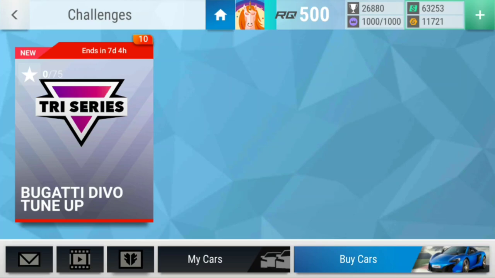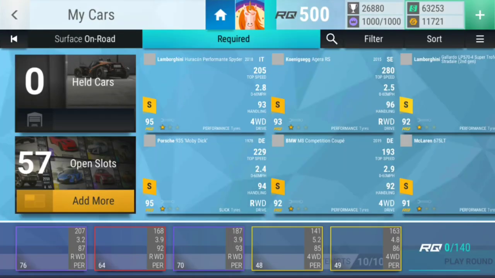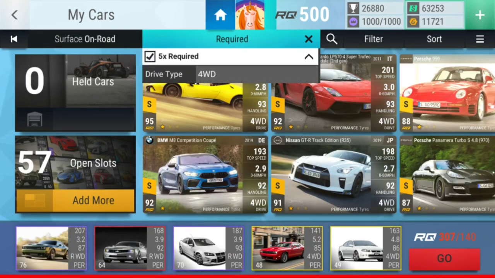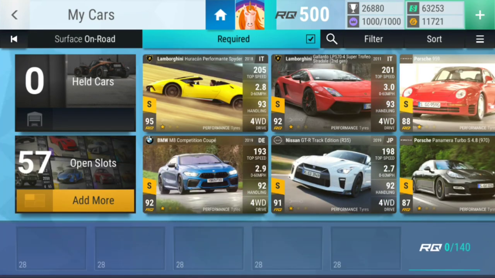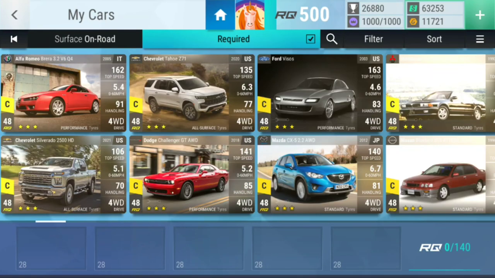Today we're gonna do the Bugatti Divo tune-up. So yeah, let's get straight into it. We're gonna use four-wheel drive cars. Well, we're gonna need to use four-wheel drive cars. Let's go to stainless fully upgraded.